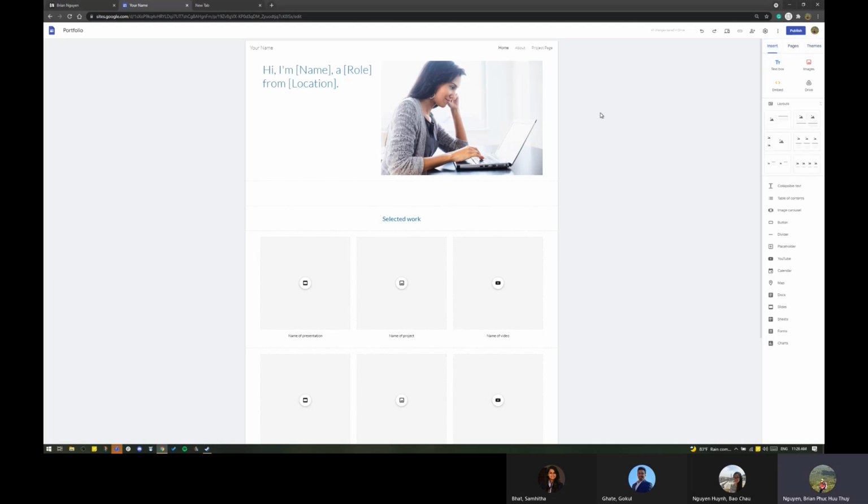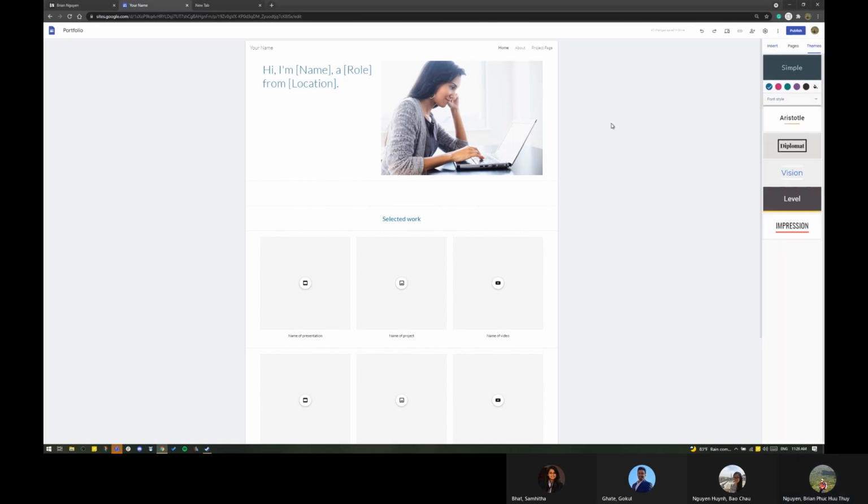Okay, and once you're there, go to themes and choose any style you like. In terms of customizations, Google Sites is probably not the strongest, but in terms of ease of use, I think Google Sites is one of the easiest site builders. If you use Squarespace, they probably have more freedom for you to make the theme and things like that. But Google Sites is perfectly fine.